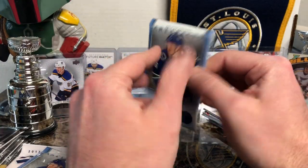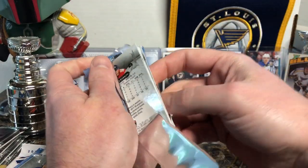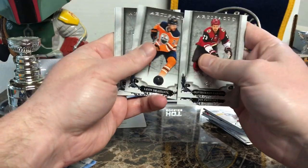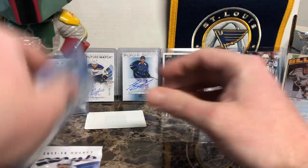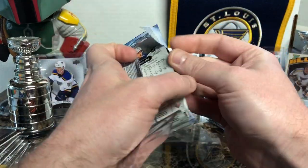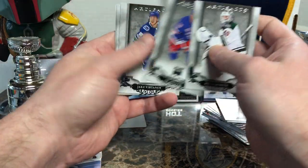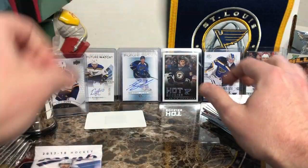Moving on to Artifacts. Anything I've learned from collecting over 35 years: Artifacts will never produce anything good. Oliver Ekman-Larsen, Joe Pavelski, Leon Draisaitl, Chris Kreider, and Alexander Barkov. I don't know why I waste my money on Artifacts. They've always disappointed me. Some people have had great luck and pulled some really nice stuff — I have never ever gotten anything good. Dubinsky, TJ Miller, Bertagne, Ryan Suter, Nikolai Eller, and the shutout streak on Artifacts continues.